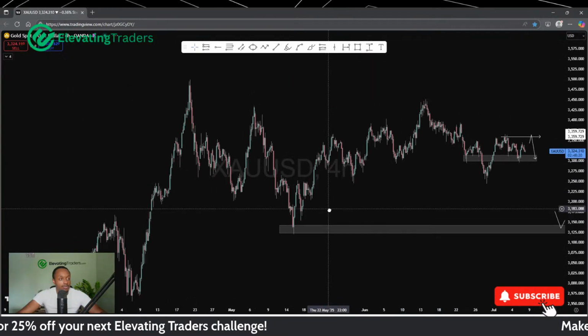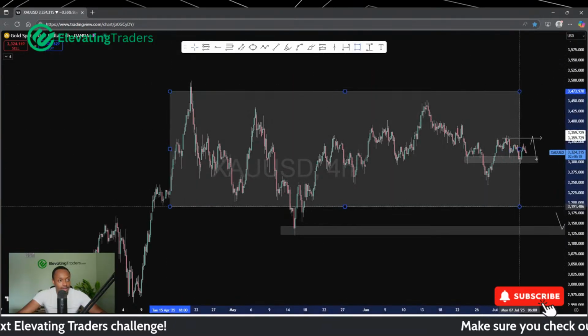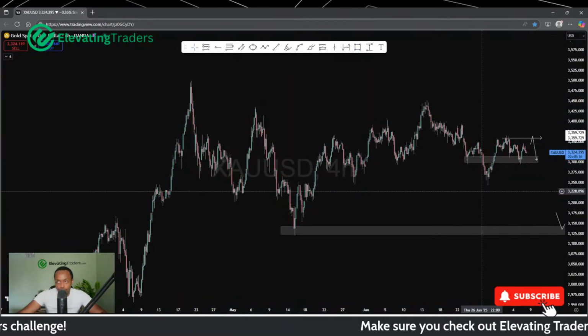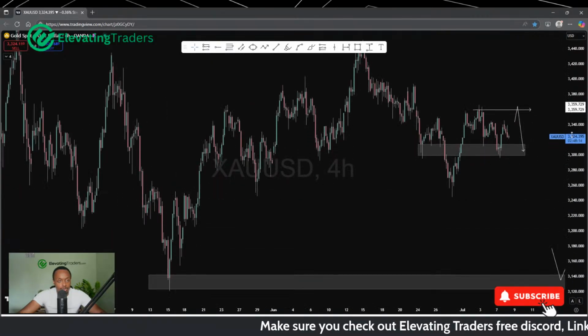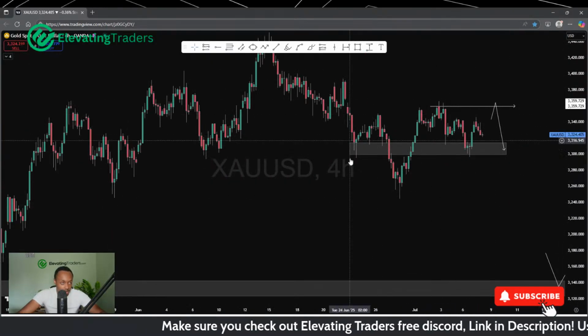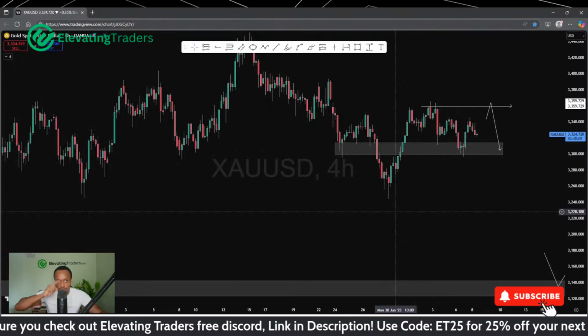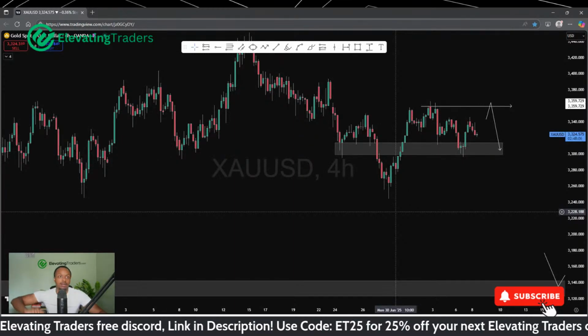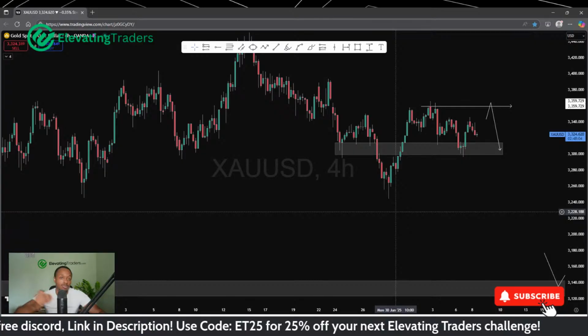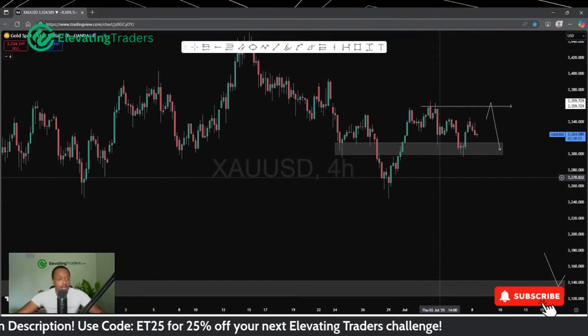But again, if I look at the 4-hour chart, we're just very, very flat right here. So I wouldn't be looking for any big moves right now for gold, especially intraday, especially inside of this noise, because what you're going to get is a lot of fluctuation. A bit of a rally, push back down, another rally, push back down. You're not going to get a sustained move because there's just no momentum in the market right now.